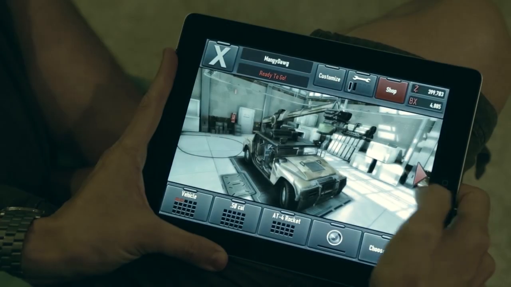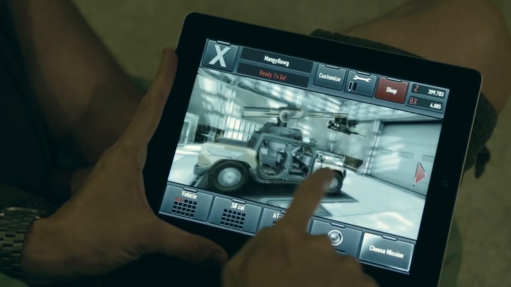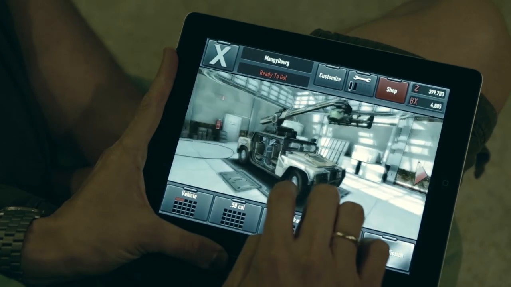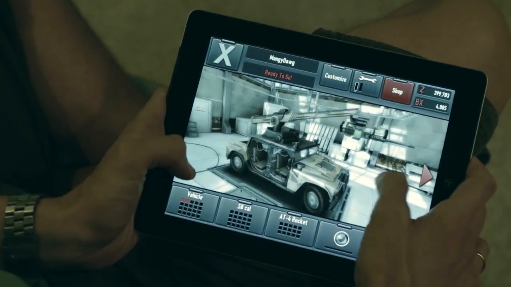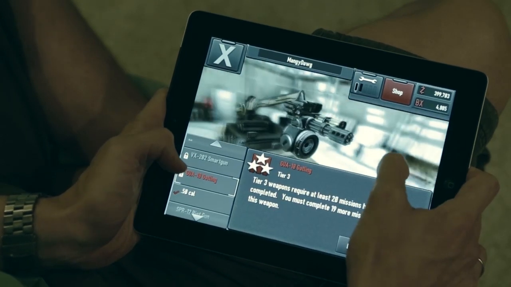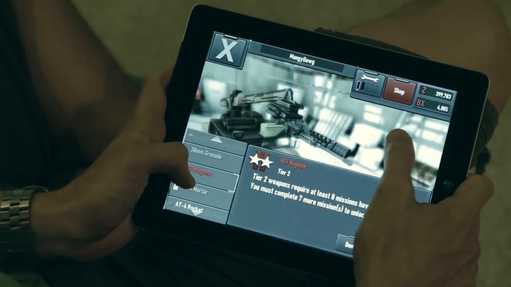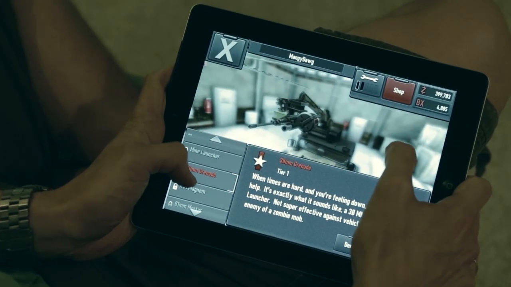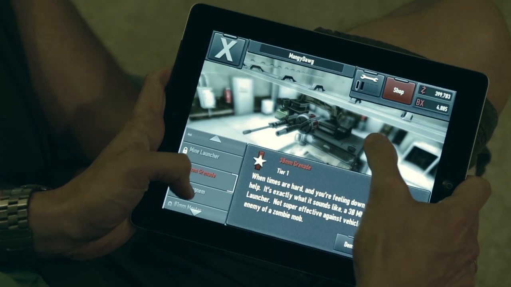Hey, so first off, we've got the cool garage screen here, where you can go in and check out your vehicles. Part of the point of being in the garage is that you can flip through these different weapons. You've got your main gun, which is your machine guns, but then you've also got your secondary weapon off to the side over here. That's like your grenade launchers.